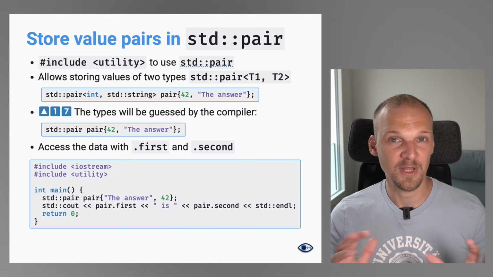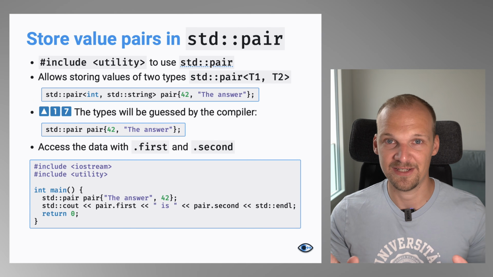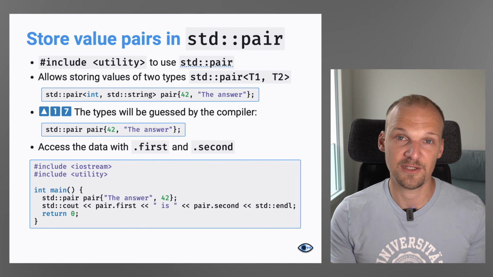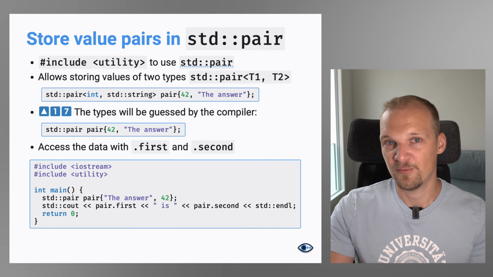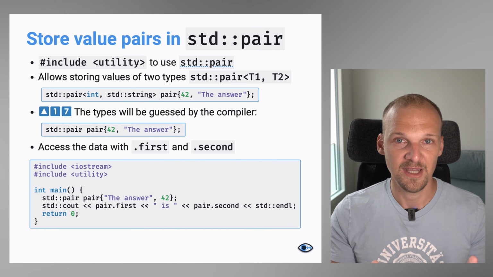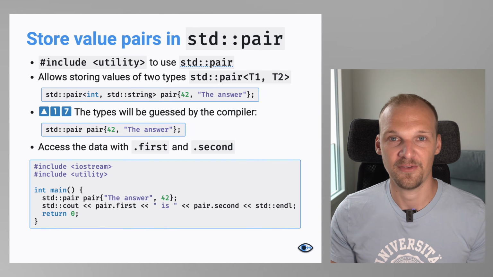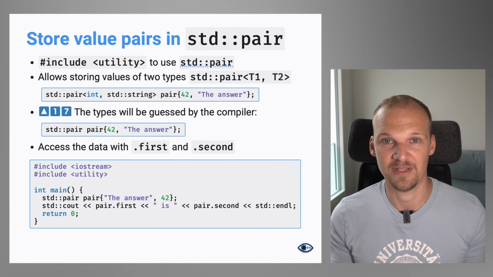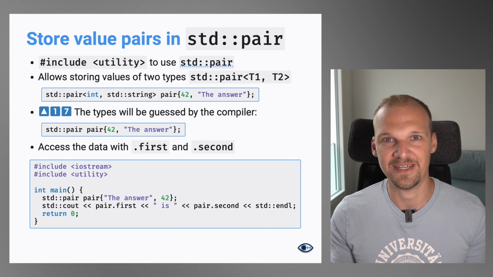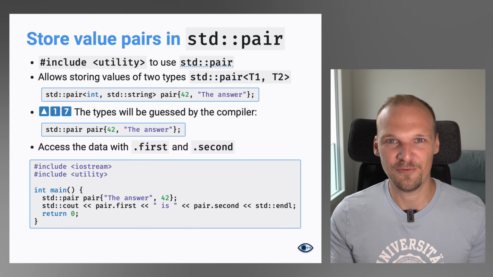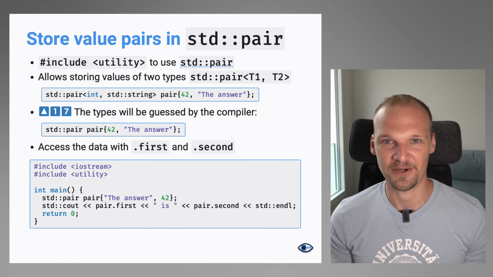Thanks! From now on, we will be talking about different containers of data. And these containers are just a useful way to store data together, which brings us to a more abstract level and allows us to think about more abstract things by packing the data together. And the first thing we will be talking about is the std::pair, or the standard pair, container. It's not really a container per se, but for the sake of simplicity, I will call it a container here.